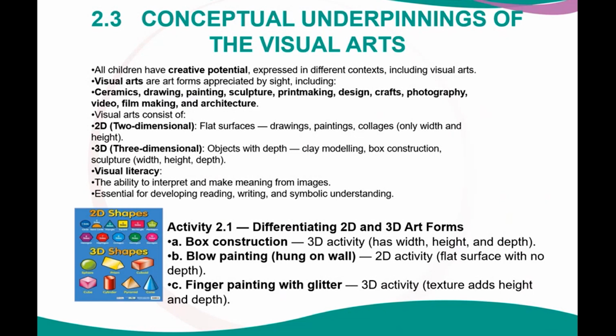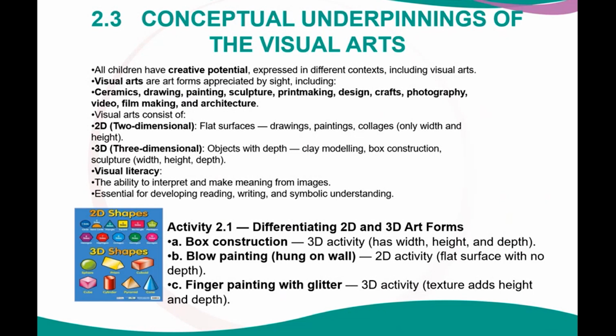So visual arts comprise of both 2D, two-dimensional flat surfaces, drawings, paintings, collages, only with width and height. And then you get your 3D, three-dimensional objects with depth, clay modeling, box construction, sculptures, all of that with width, height, and depth. Your visual literacy is basically the ability to interpret and make meaning from images. And it's essential for developing reading, writing, and symbolic understanding.